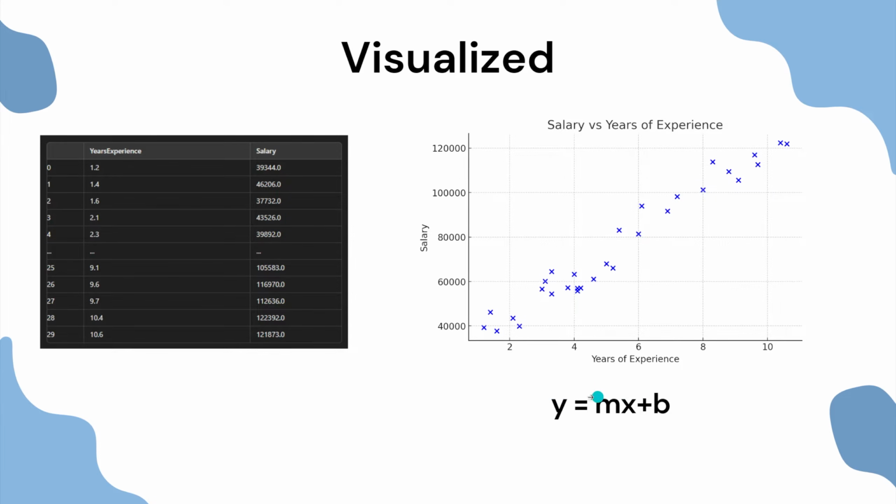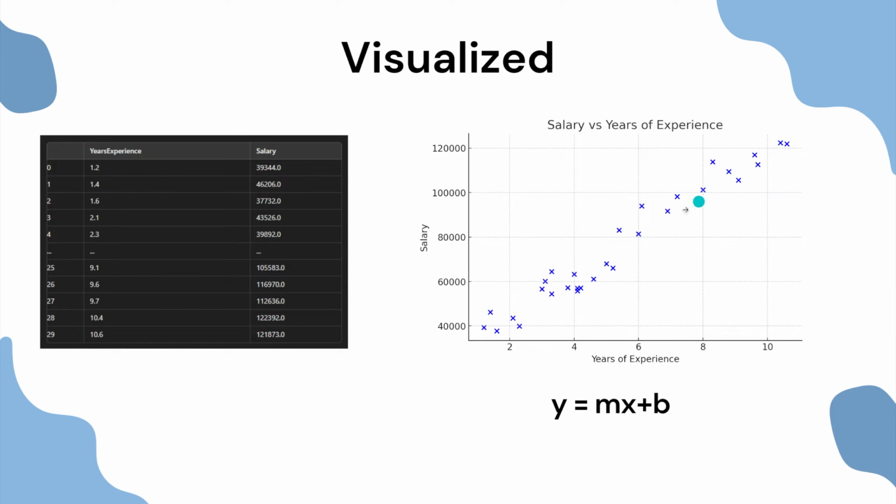And if you remember from middle school, or whenever you took pre-algebra or algebra, we learned about this formula here: y = mx + b, which is the formula for a line. So m will be the slope of the line. x is going to be the independent variable, or in this case, the years of experience that someone has. b is going to be the y-intercept, or where it touches the y-axis. And finally, you have y, which is the dependent variable, or the value that we are calculating. In this case, that would be salary. It's called a dependent variable because it depends on the years of experience.